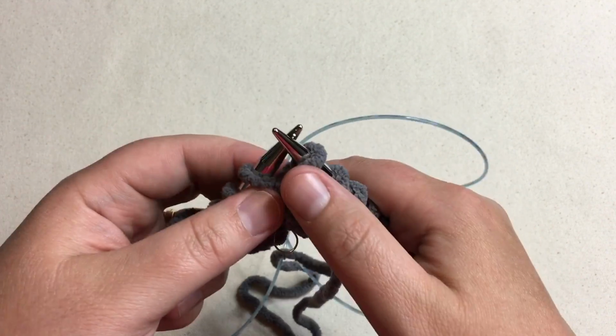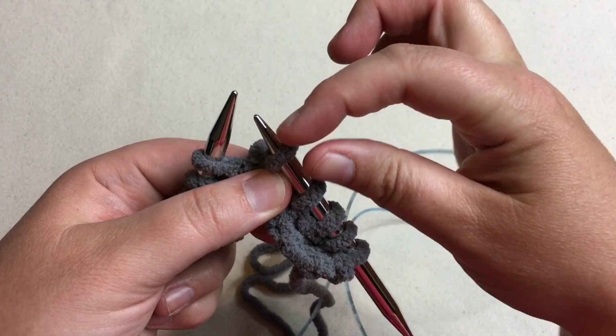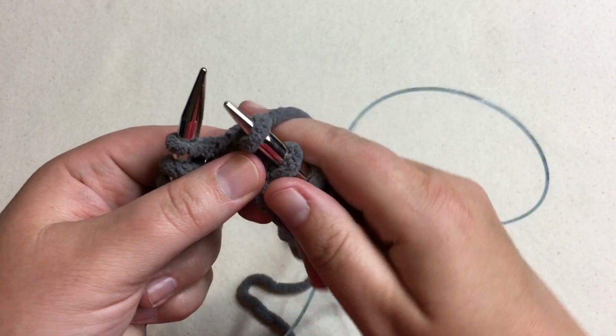So if you accidentally got two big thick pieces of yarn here and you're just not sure how that happened, you can go backwards and fix that.